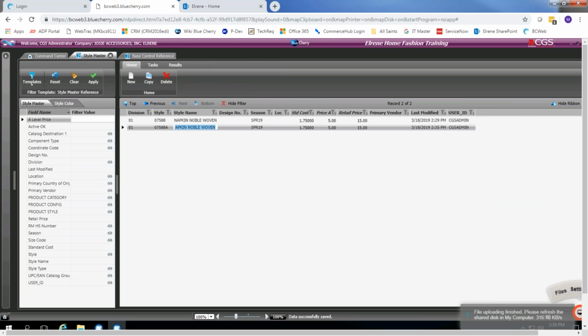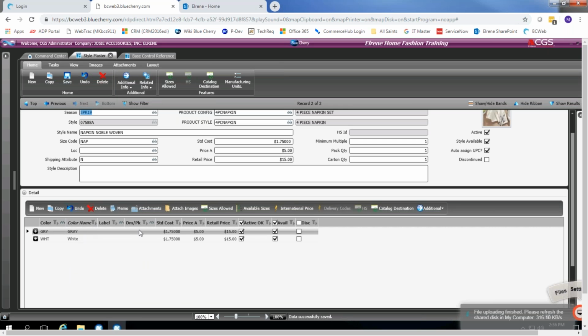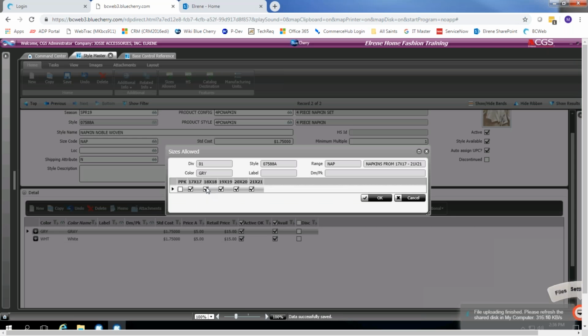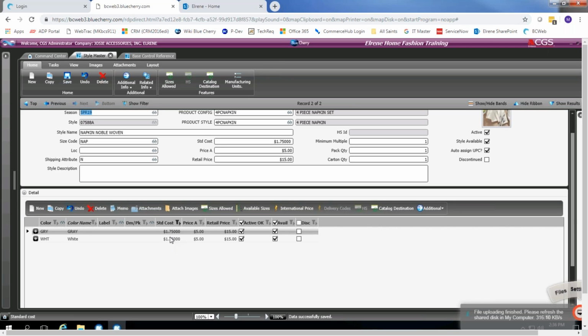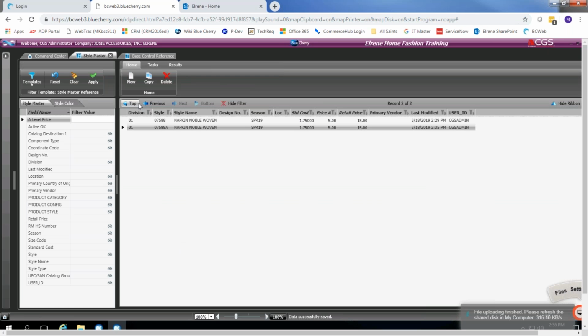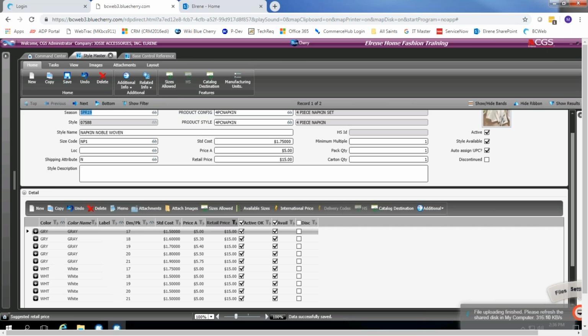So for example, going back into here, you have different sizes, one size 17 by 17. So standard cost for these sizes will always be $1.75, and it will not change. So if your business does require you to cost by dimensions, then I guess dimensions would be your only choice, right? So that's that. I just wanted to make sure you understand the difference. I'll jump back into here, and then let's talk about a couple more things.